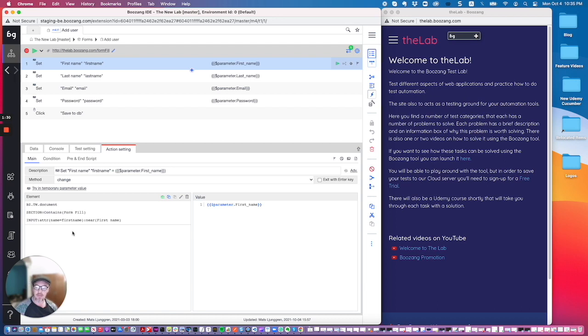And then very simply, we moved the screenshot down here into the element path, which is where you take the screenshot. So we thought that would make more sense. And that also means that we have a few less sub tabs here, but we think it's a little easier to work with, especially if you're getting started with Boozang.